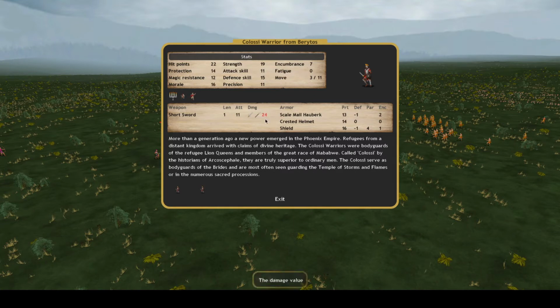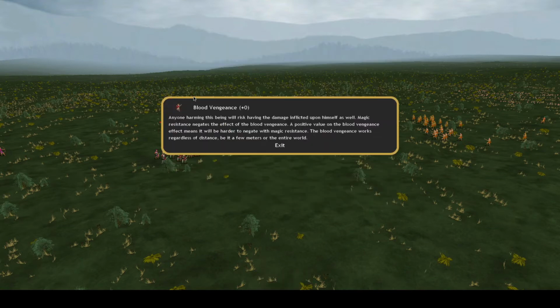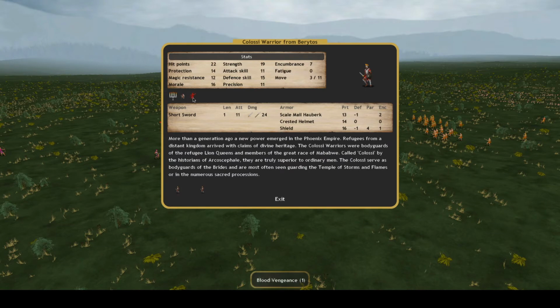So strength 19 is going to put them up to 24 damage with their short sword, which is cool because it can either do slashing or pierce. Pierce is good because it partially ignores armor. What else we got? Bodyguard, whatever, and blood vengeance. Oh yeah. Right, anyone harming this being will risk having the damage inflicted upon himself as well. Magic negates it, la la la.